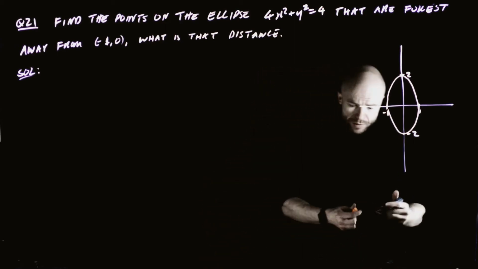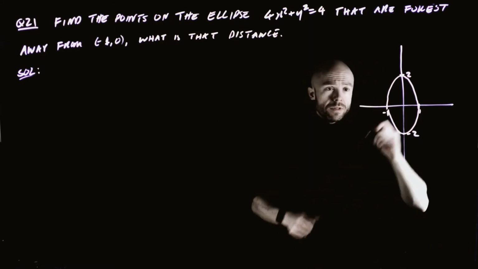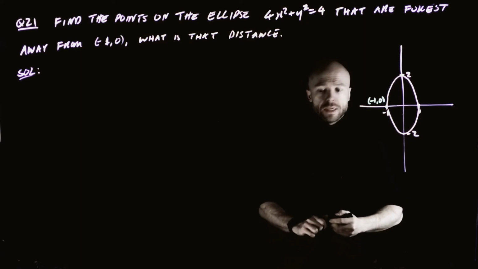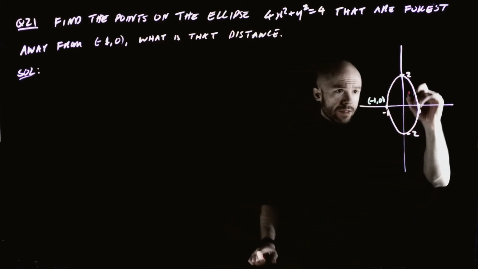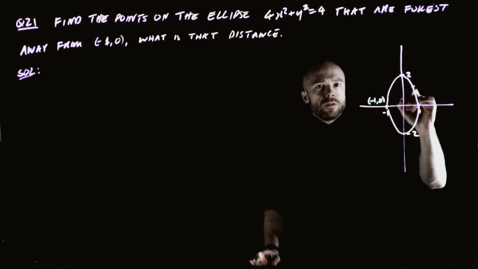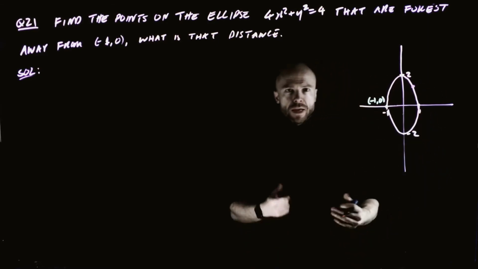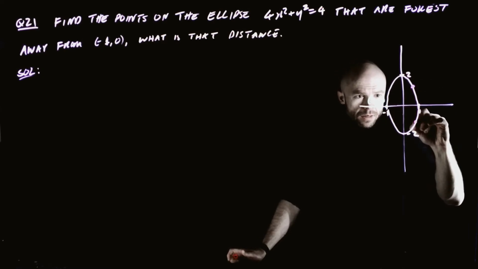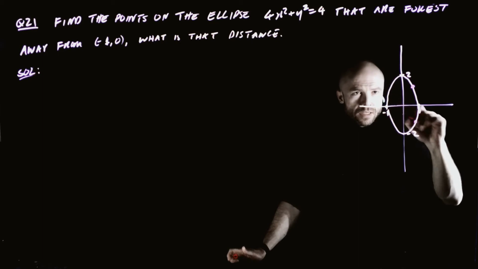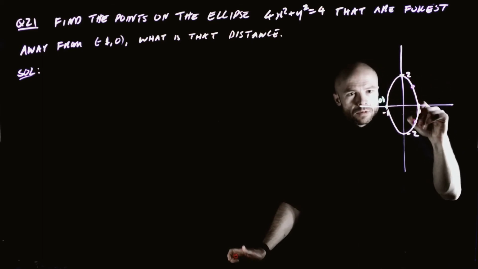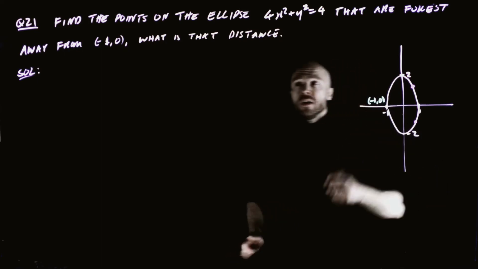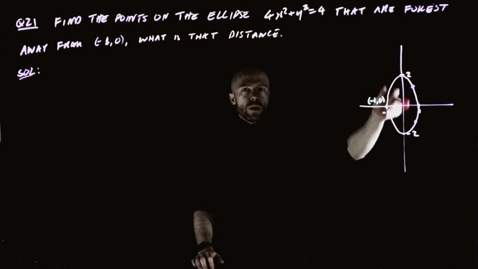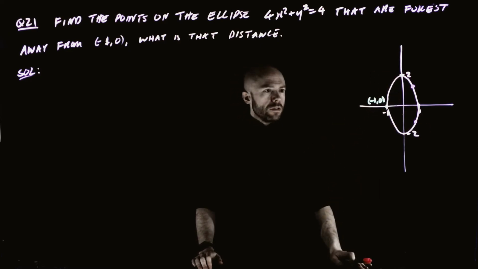So one of the points that we're interested in is actually a point on the ellipse. This is the point -1, 0. Yeah? And as we can see, if we consider other points on the ellipse, then there is a definite distance, and we're trying to find the maximum distance. We can also see this is completely symmetrical. So the point underneath has exactly the same distance. We have the same x coordinate, but minus the y coordinate. So we'll have 2 points that will maximize this distance. And we can also see that we should be able to find it, right? There should be some definite answer to this.